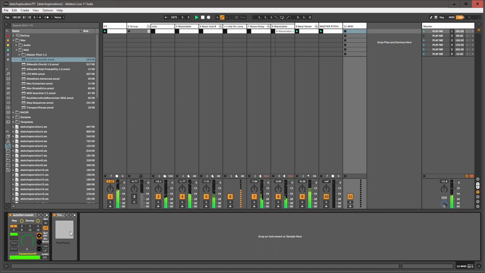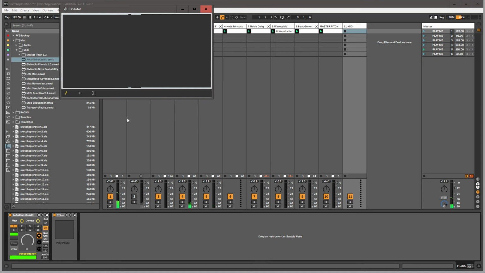Okay, maybe this will only turn off for that one section. Oh, interesting. Looks like because I was adjusting the Max loop length, that just kind of resets everything.